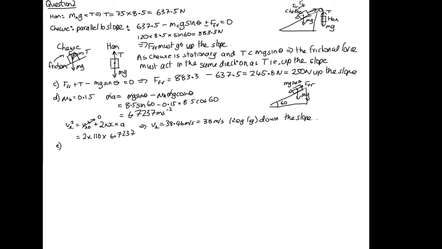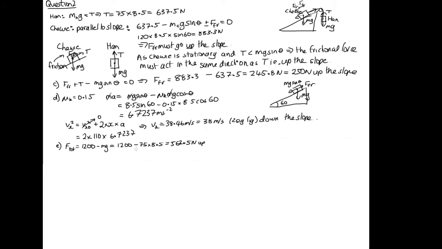Okay, so we're on to part E. Now in this part we're told that there's a reflector shield that applies an average force of 1,200 newtons upwards on Han as he comes to rest. So we should work out the total force acting on Han. He's going to have the 1,200 newtons acting upwards, but then he's also going to have the weight force acting downwards. So the net force acting on him is 1,200 minus his mass, which is 75, times g on this planet, which is 8.5. So the net force acting on him is 562.5 newtons upwards. So this is the force which is working to bring him to rest.